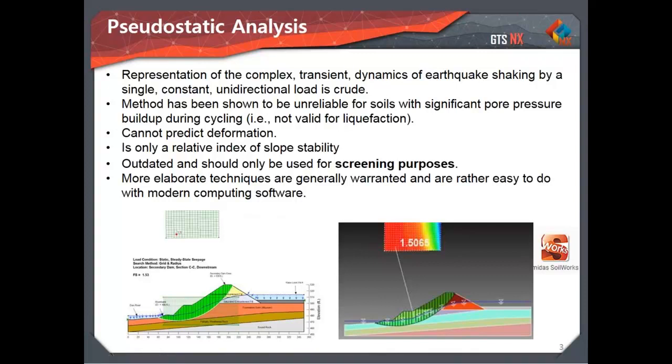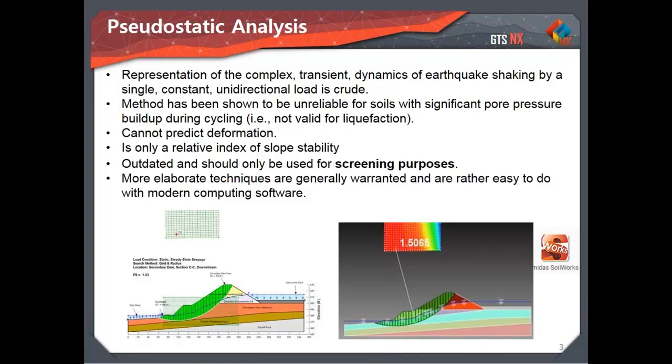A little more on these two options. For the pseudostatic analysis method, we're simplifying. We're representing a very complex dynamic earthquake shaking as a single unidirectional load. You apply some sort of seismic coefficient and give it a direction, and the main thing you're analyzing is the factor of safety. For most software with this approach, you cannot even get results for deformation. You only get the factor of safety, so this is a very crude, basic approach.